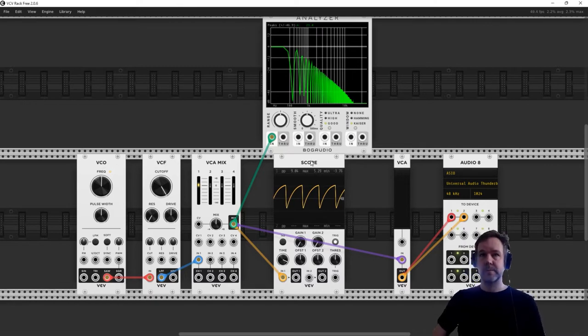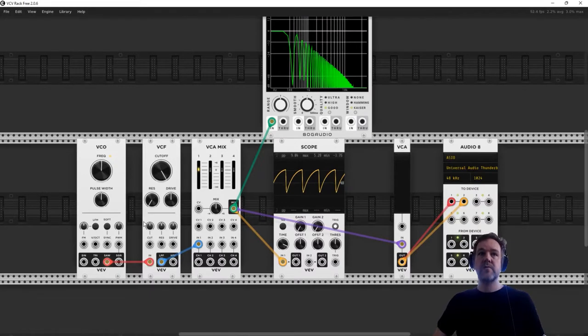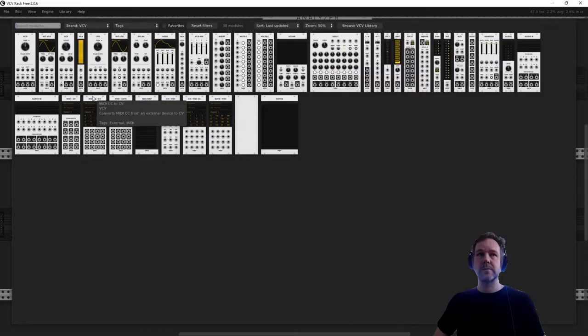And then we've got our scope, etc. Right, if this was real hardware, you've already spent several hundred pounds. So you can see how good it is to be able to do this. Right, let's look at how I could get my keyboard working. So if I get another plugin, it's called something like MIDI to CV.